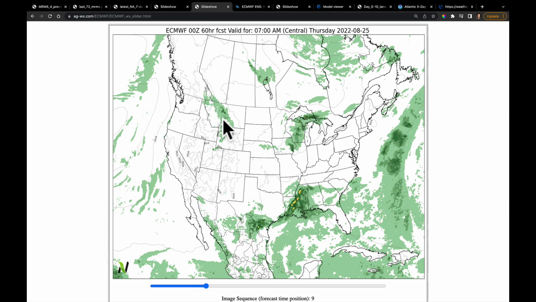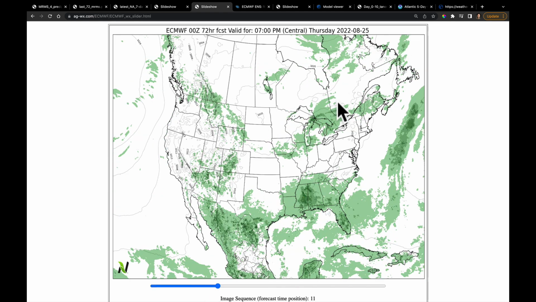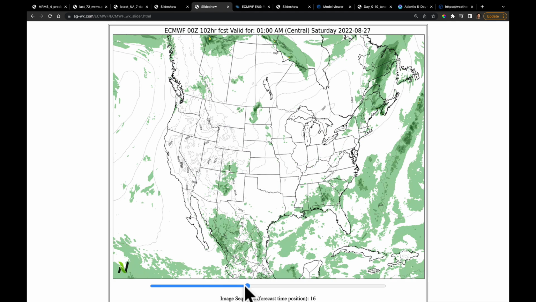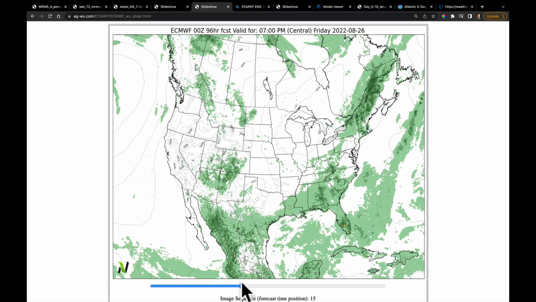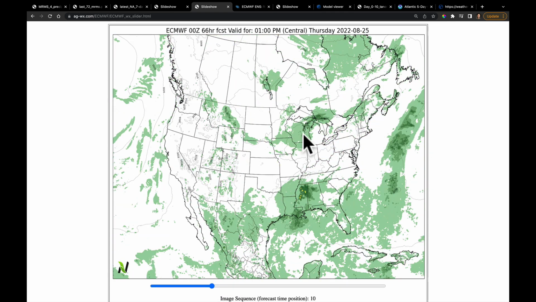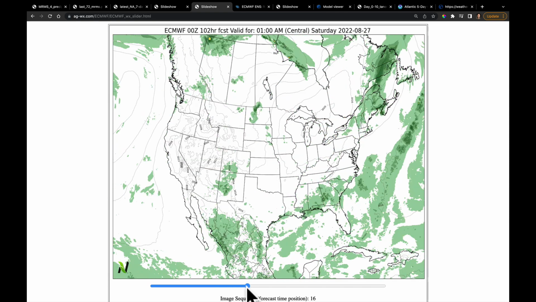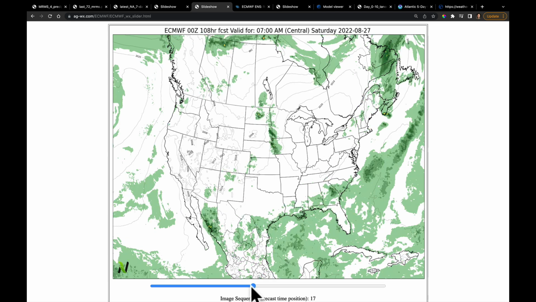The front will connect right here, high pressure behind it. Now, these two, this one and this, are going to start to move east. So you can see that going from Thursday to Saturday. You can see the low pulling out here, going through the northeast, and the heavy rain finally sagging into the southeast. But then into the weekend, we have two things.